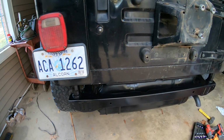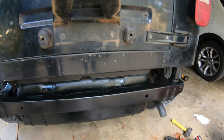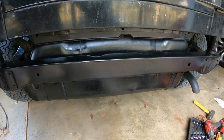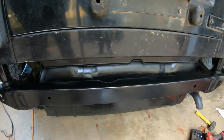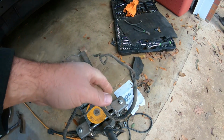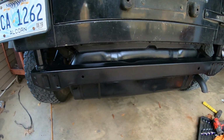Alright guys, thanks for your patience. Here's the finished product all welded up in place. I got rid of all those receiver hitch wires to run trailer lights. I'm not going to run a trailer behind this thing, so I cleaned all that mess up. And here's these wires right here, just laying everywhere. But turned out really nice.